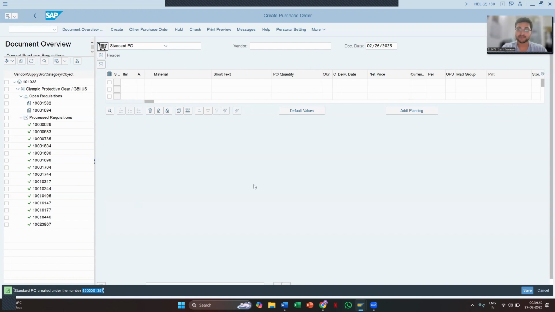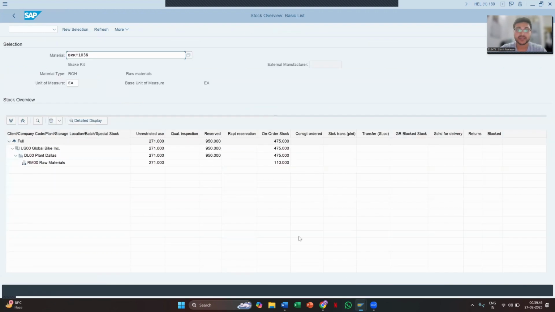Now before saving, if you want to see what has changed in our stock overview: as of now, we can see our on order stock is 475, reserved is 950, unrestricted is 271. We are expecting that after creating the PO, the on order stock should increase by 100 units.